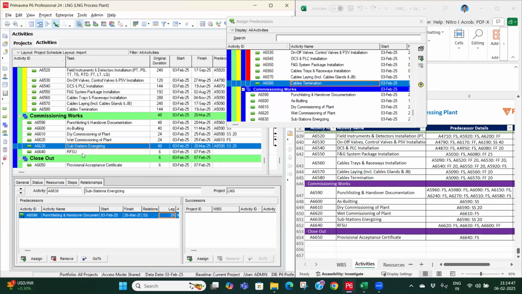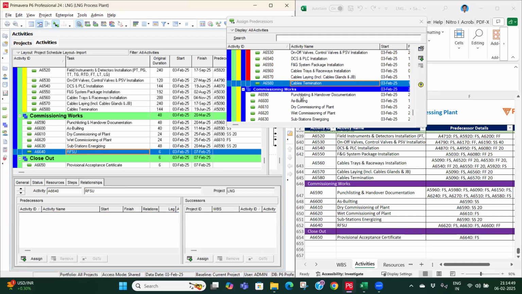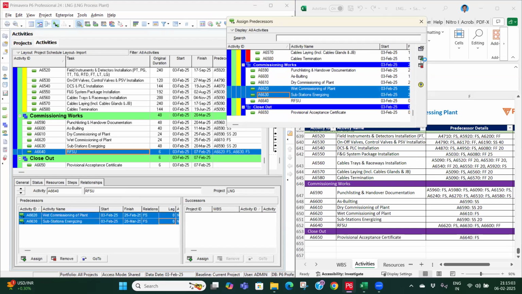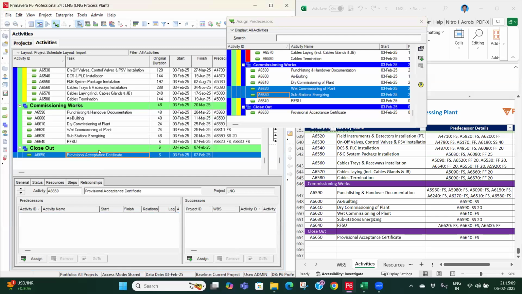And request for startup. So for request for startup, we have wet commissioning, substation energizing, and yeah, we have these two. Then we have provisional acceptance certificate. So provisional acceptance certificate will be issued after RFSU.